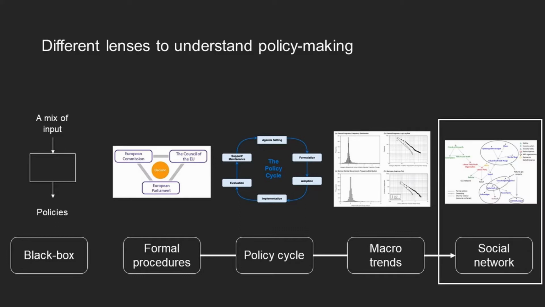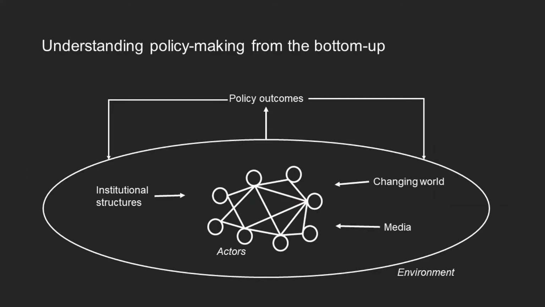So you can look at it as basically a set of humans that interact and whose interaction leads to the emergence of policies. And with no surprise, that's the lens I'm going to use. And this lens actually allows us to integrate formal procedures, policy cycle, and macro trends in it. So it's a pretty inclusive view on policymaking processes.